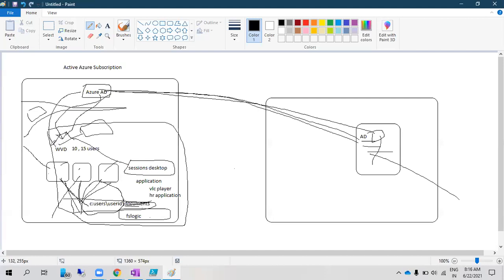For the RDS service, we have to create a tenant. The first step is to give access to Azure AD. The second step is to create a tenant for RDS and provide the required access. Then after that, once this entire setup is done, they should be able to see it.